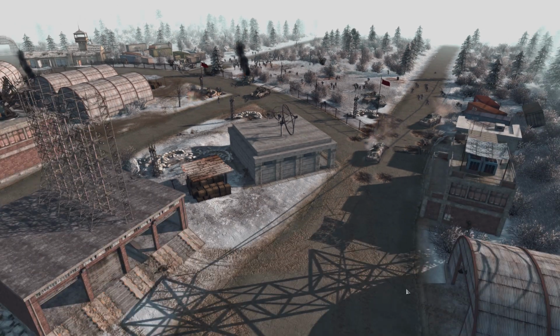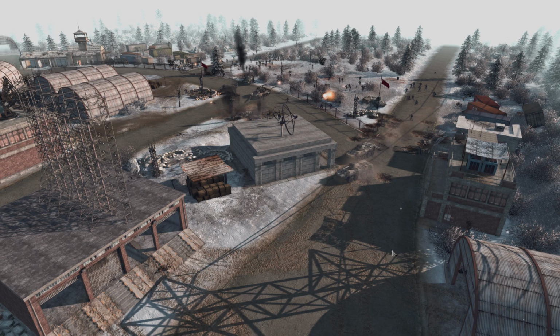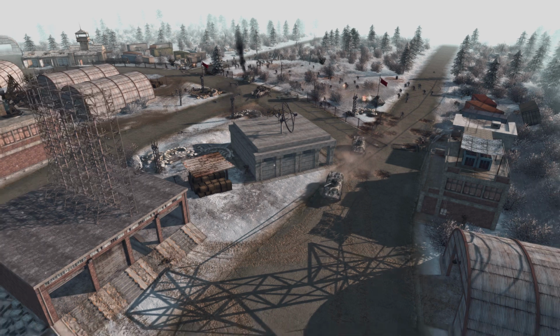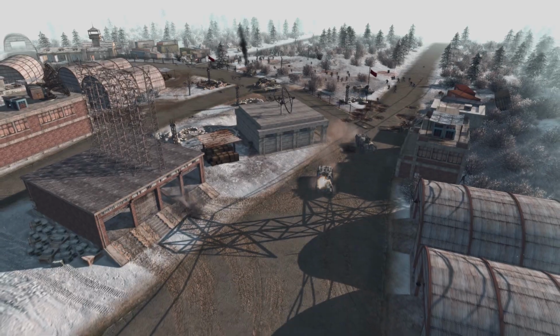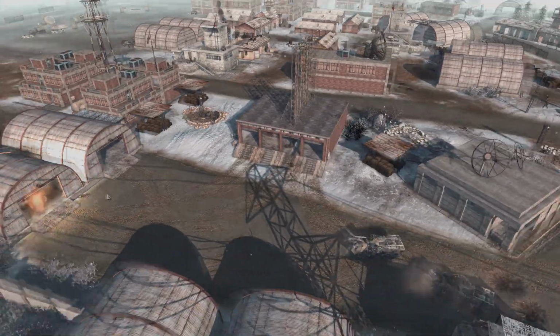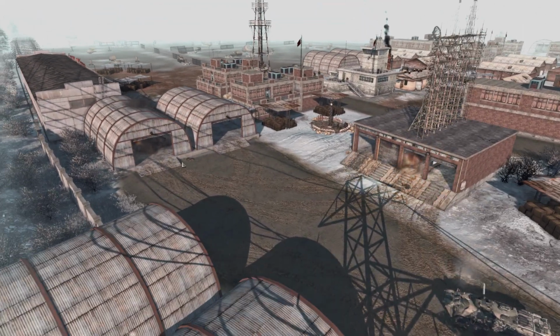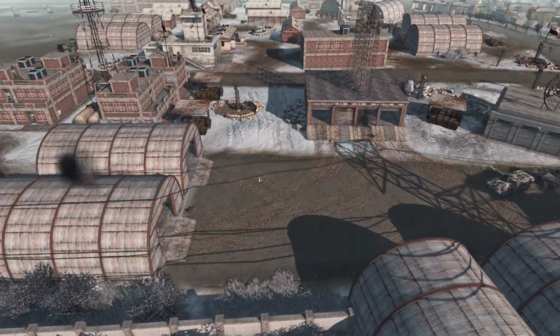So it's interesting. This base used to be a Soviet Cold War rocket base, so to speak, but it's currently being used by the rebels. Oh boy, look at these BTR-82s attacking an armored vehicle inside one of the hangars over there, killing absolutely everyone.